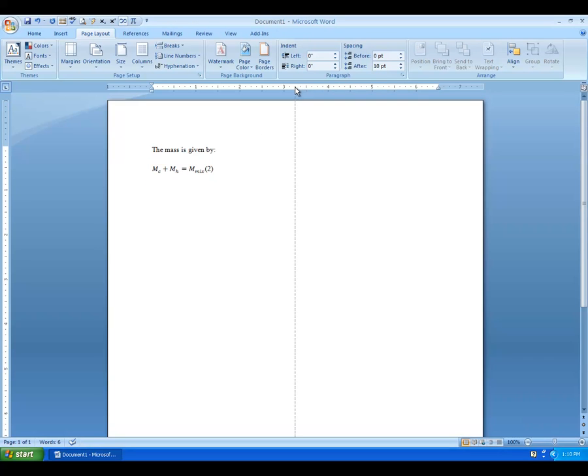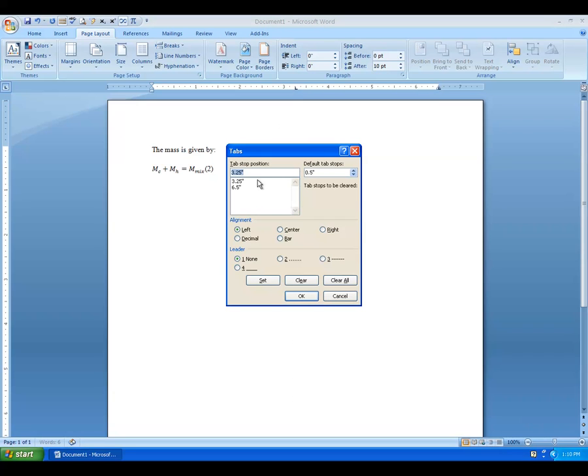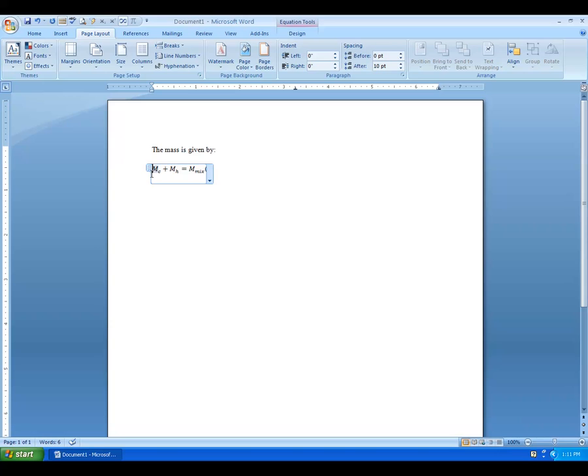So the first one we want to set is right in the middle, which should be 3.25 inches, and the second one right on the end at 6.5 inches. What we can do now is just double click on this one and say this will be center, hit set, OK. Now when we go to the side of the equation and hit tab, you will see that it centers it. If you have problems when you hit tab and it doesn't do anything as I showed there, just hit the space bar and then you'll be able to tab it to the middle.